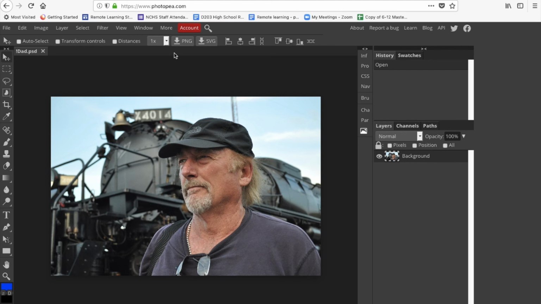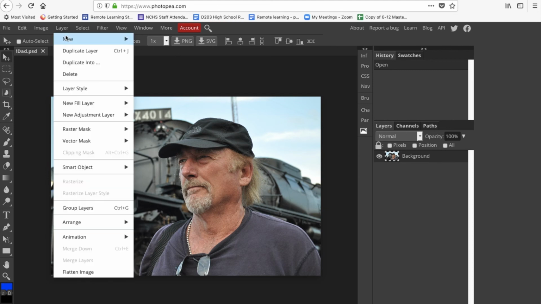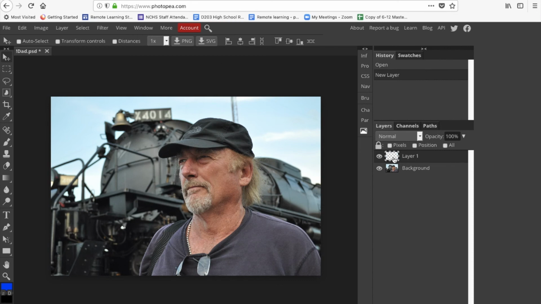You can make your own filter. What you could do is go into Layer, click New. And you'll notice I have this pop up. Last time we were working with this, I had you duplicate the photo so that it was on top of itself for editing purposes. This is a blank layer. You know it's blank because you see this little checkerboard pattern, which stands for transparency in Photoshop.